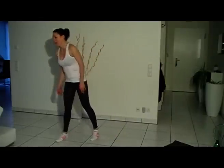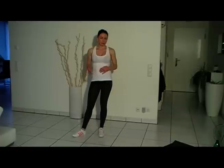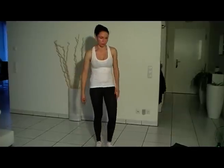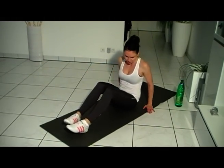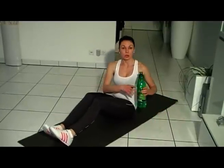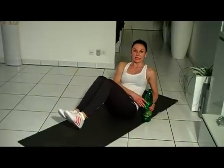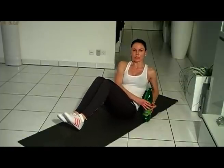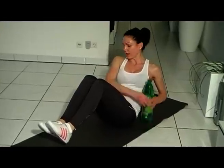So, next one was the Russian twist. Everything you need for this exercise is a bottle or something like a bottle. So, sit on your mat. So, bring your legs up, and this is our starting position. And now bring the bottle to the other side.